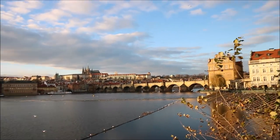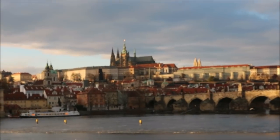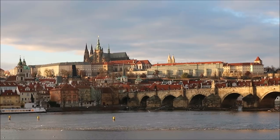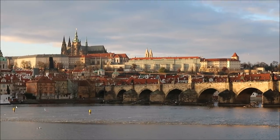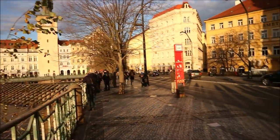You see, before, the doll museum used to be there, where this high castle is. It's good that I managed to figure out that it moved to a completely different place. The bridge, the old castle, and this is Prague.